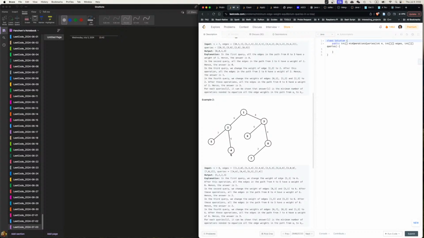a set. How will a set work in this case? It cannot be a set. It has to be an array. But if it's an array, I cannot check. Hold on, let me think again. Yeah, how can I check?